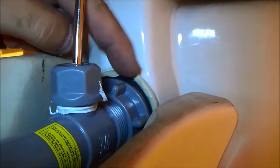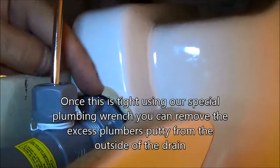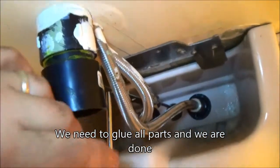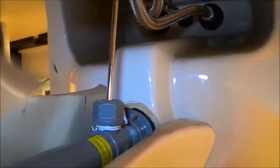I just tightened that nut and squeezed the putty right out of there — the putty is in there now, all outside, and I'm hoping that's going to give me a watertight seal. We'll see when we turn the water on and put fluid through there. Last but not least, we're just going to put the trap on here, over to here, and then glue this in here and do the nut up there, so let's do that right now.